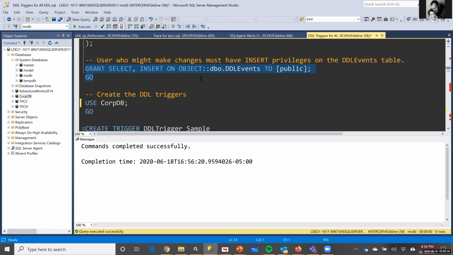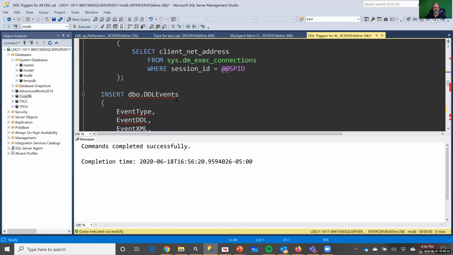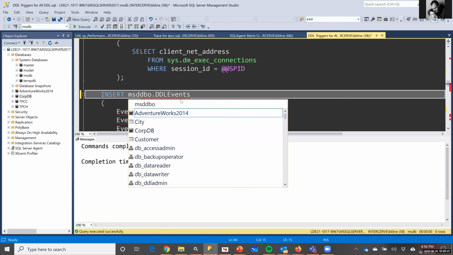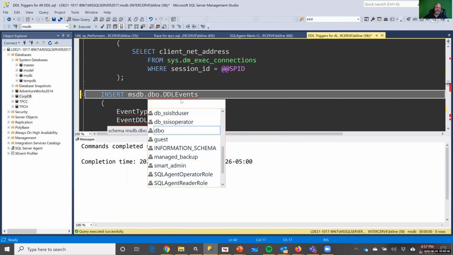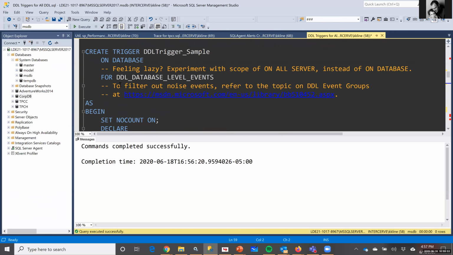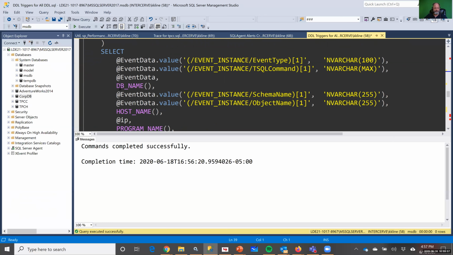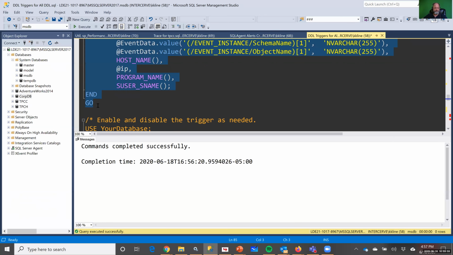I mean, when you're in Corp DB under your trigger, you're creating the trigger there. Yeah, that's what I was looking at actually when I was looking at this statement here. Yeah. Declare insert. Right there. Yeah. MSDB. There we go. Let's see what happens. There, that looks happier. I've done this session a dozen times and I've never had this problem. I bet I must have fat fingered it at some point and screwed things up.